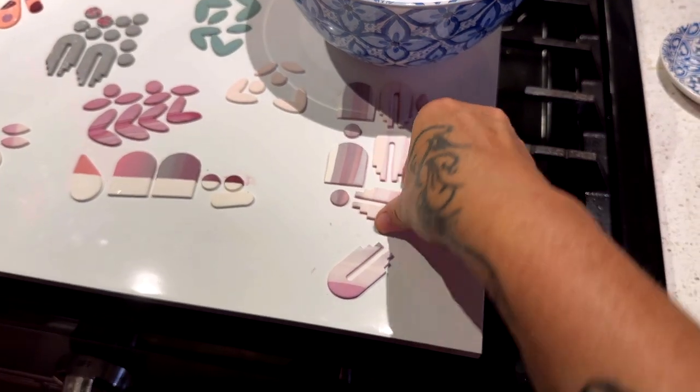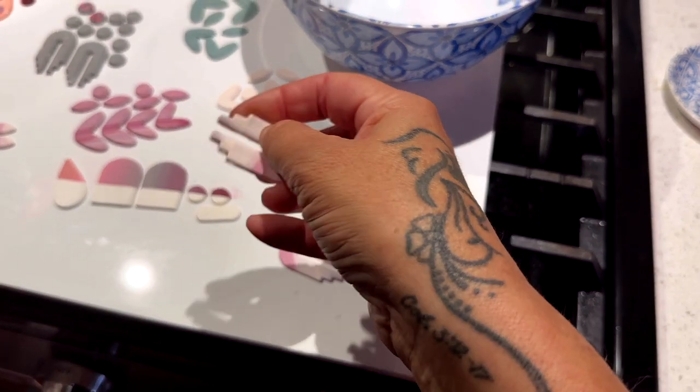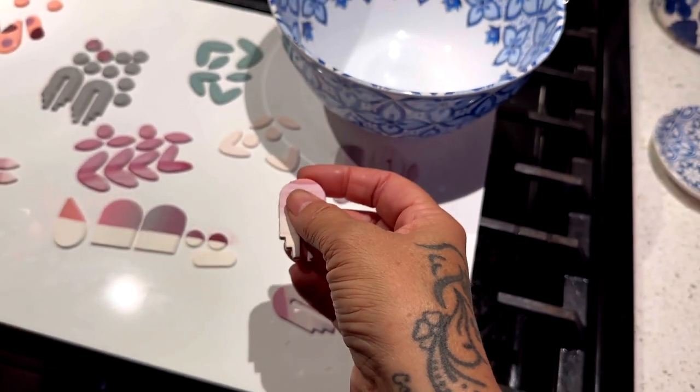All right, now that they're cooled down, let's take these off of here. Now you notice now they have still a little bit of flexibility, but they're a lot more firm now.